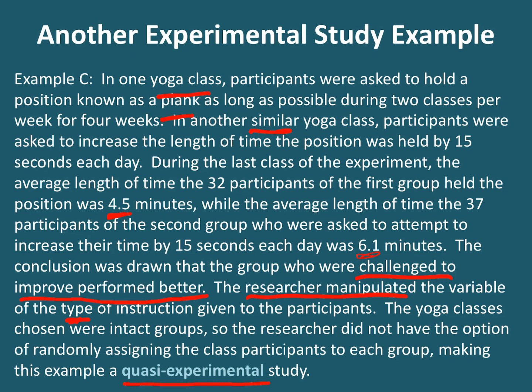Because what if one group was superior over the other in that perhaps one group had a lot more young folks in one of the classes as opposed to the other one? Or what if one class was meant for more elderly or senior citizens? Then that clearly is going to be a different type of group. So this is more known as a quasi-experimental group study. So hopefully the participants of each class have a similar makeup.